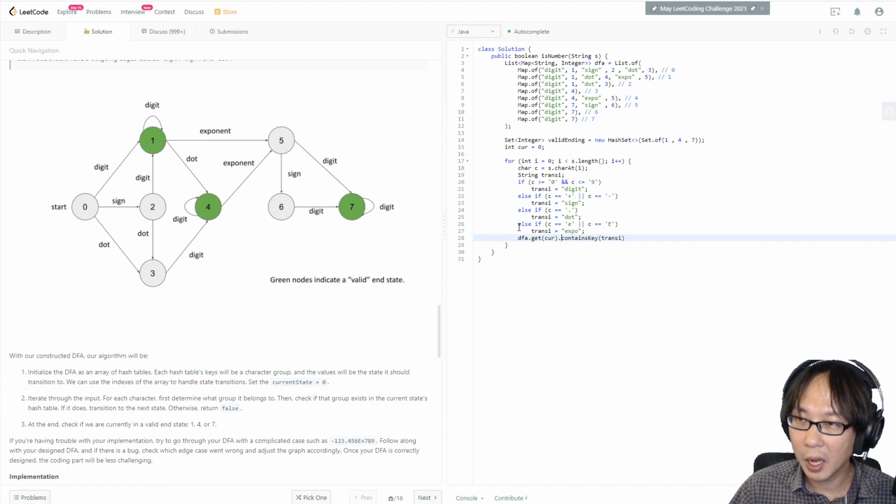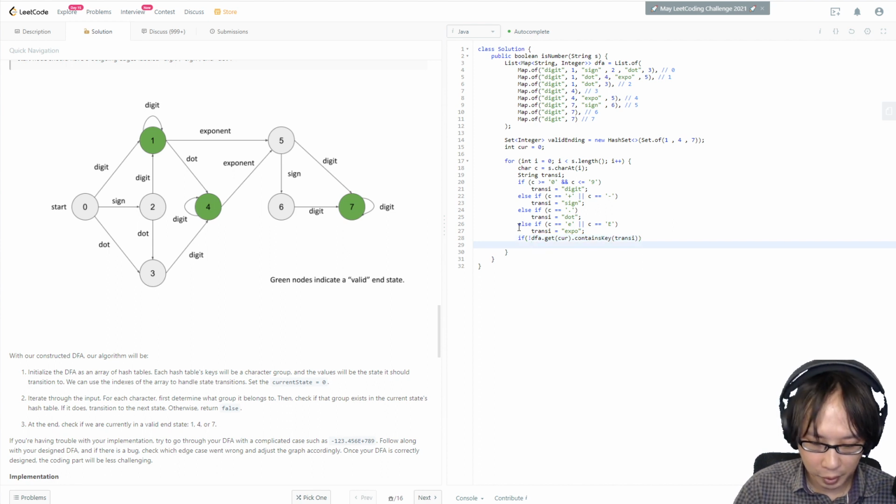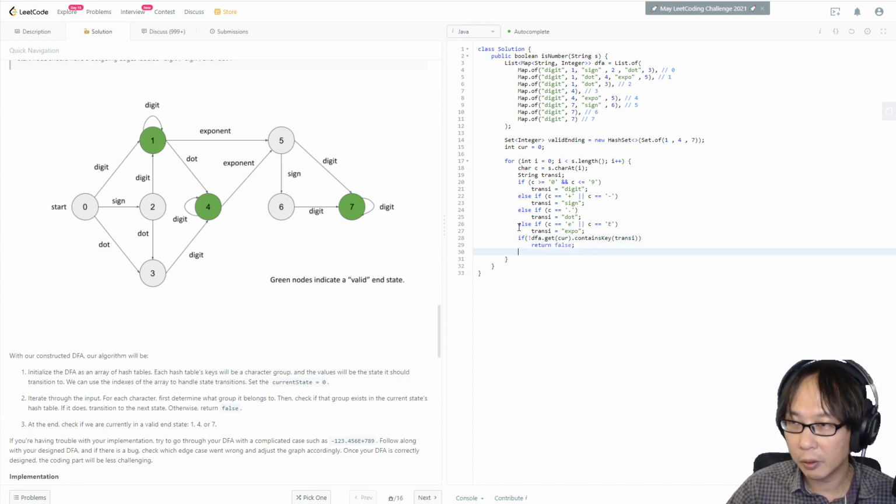If it's not there, then we return false. Let's do an early return.